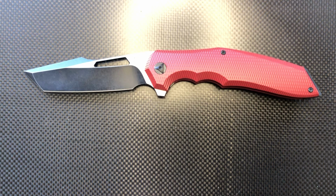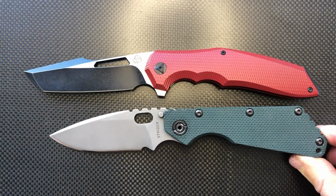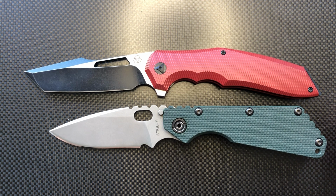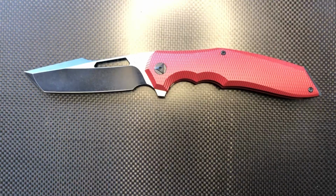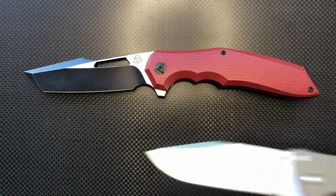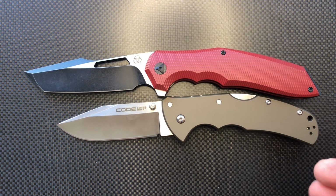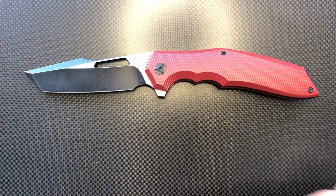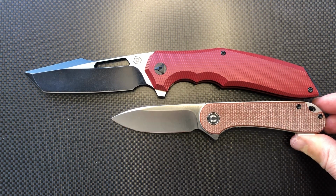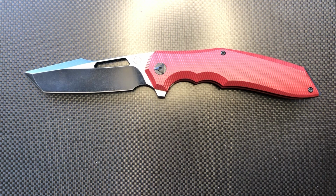Let's take a big one, the Strider SMF. The Strider SMF is a big knife, and as you see, it's a bit shorter. Let's take another two. Let's take another relatively big one. The Code 4 also, as you see, is smaller. And last, the Elementum, which is smaller and seems like a bug near this thing.